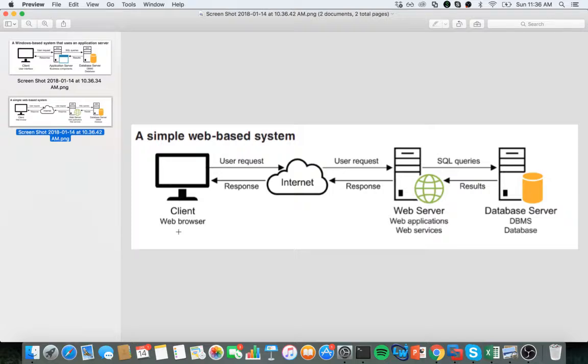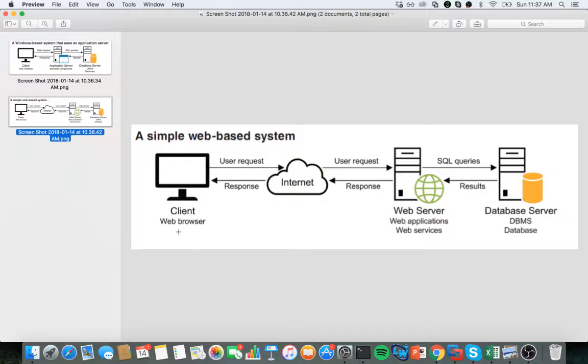Now, in the case of the web system, there's not really a way around this, as there is with a database client or maybe an application running locally on your machine that's maybe using your local database. When we're dealing with web-based systems, we're pretty much always going to have a client, whether that be your web browser or, when you get into the more advanced topics, an application running on your machine that's sending a request to the internet to another web server that is then interacting with that database.